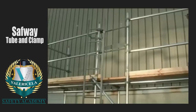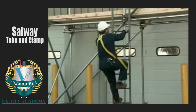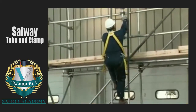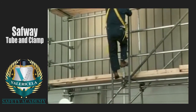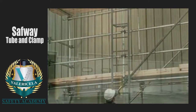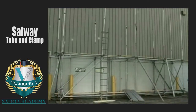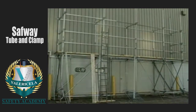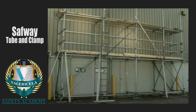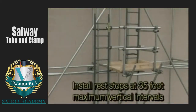Install guardrail gates at all platform levels. When erecting the scaffold higher, use a ladder to access the scaffold. Do not climb the scaffold structure as a means of access. As the scaffold structure rises, all procedures should be followed in the same order we have just shown you. Platforms are required as rest stops on scaffolds that are more than 35 feet high. Install rest stops at 35-foot maximum vertical intervals.